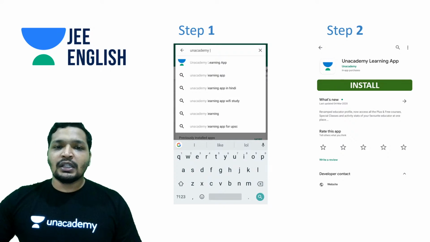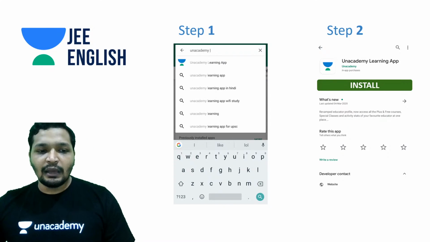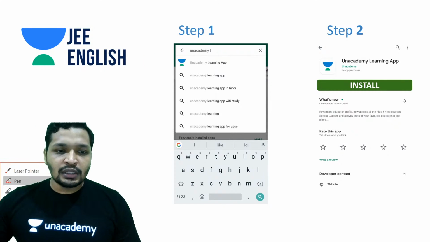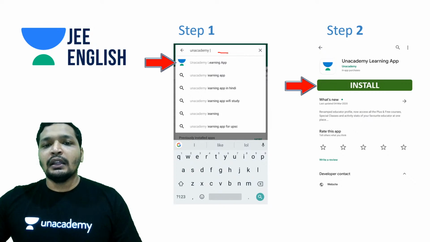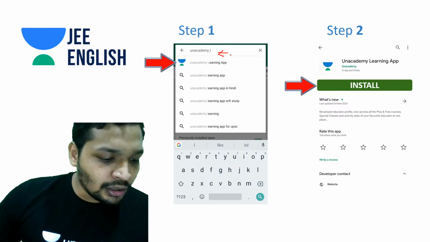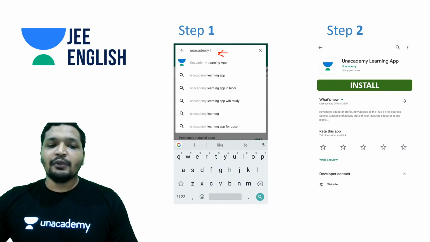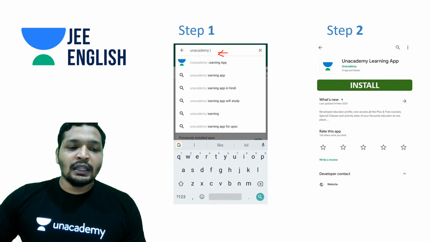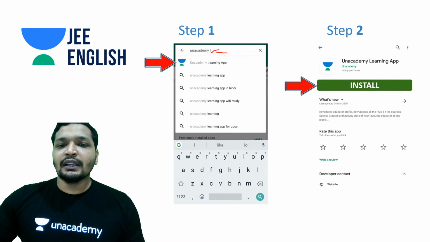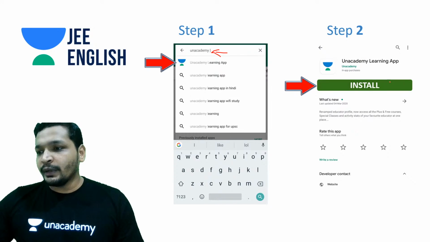All you need to do is download first of all Unacademy learning app. If you don't have one, download the Unacademy learning app, and then the next thing you need to do is search for Unacademy on Google Play Store and App Store, and then you'll click on this app link and download it from your Google Play Store and App Store.